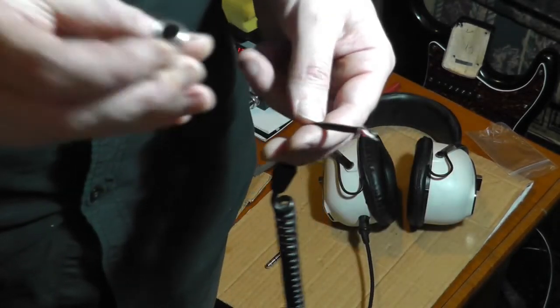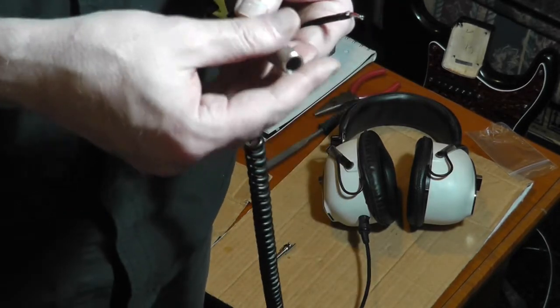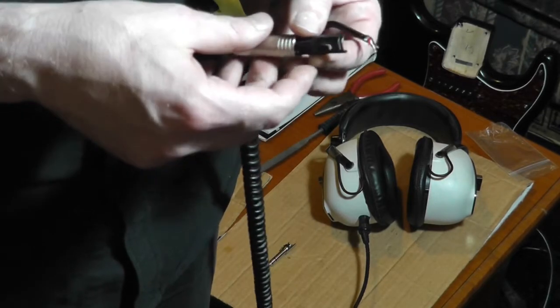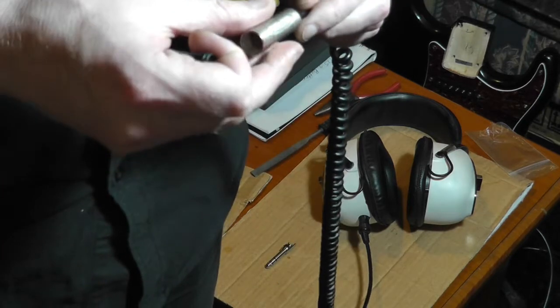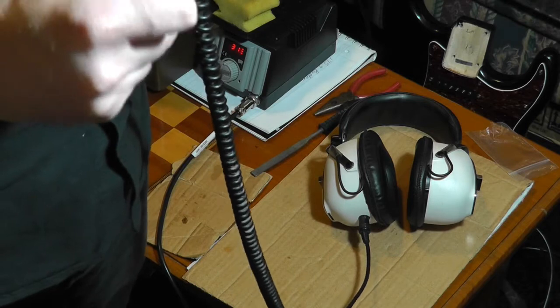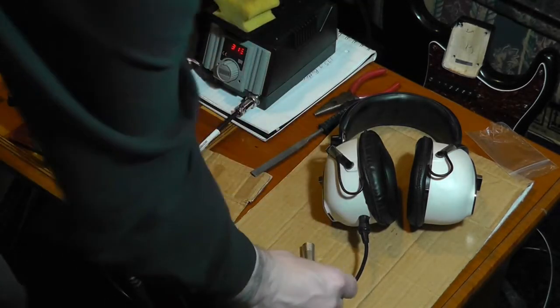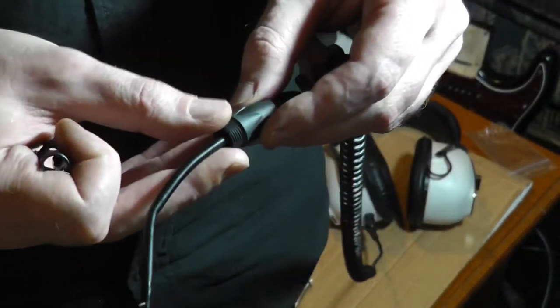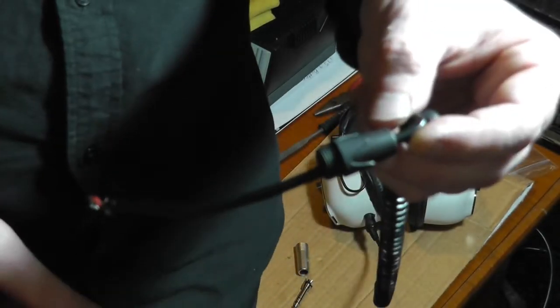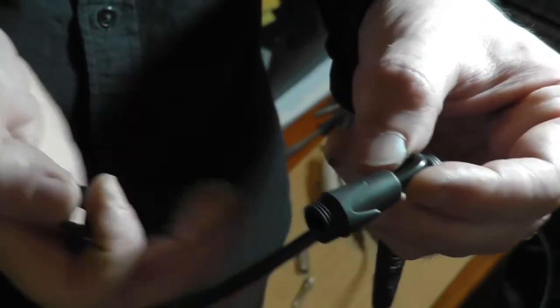Next we've got to put the threaded portion on. How does this thing work? Okay. Got it. So yeah, that goes on last. Okay. All right. So we've got the strain relief slash top ferrule piece, then a threaded portion. This is actually split. That's quite clever. So that can go on after. The only bit that needs to be on the cable now is the strain relief ferrule portion from the top. This clamp portion for the inside is split. Hopefully you can see that. So we can clip that onto the cable afterwards. So that's all good.